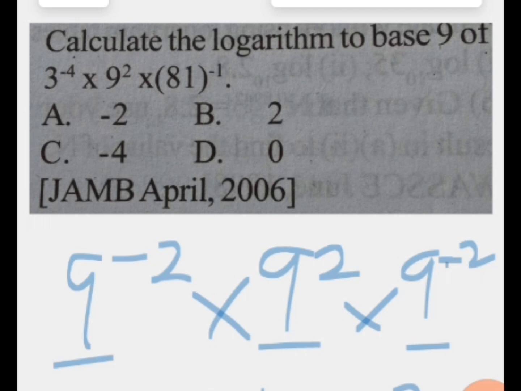And you can check our options. That is option A, that is minus 2. So that's exactly how this answer is got. And remember, I did it based on base 9, and that's what the examiner requested. So you go through this. I know before you go through this, you must have worked out your own answer. But if you are confused and you don't know what to do, please go through this workout. Do it on your own and follow through. If you can't understand, repeat the video until you master this.